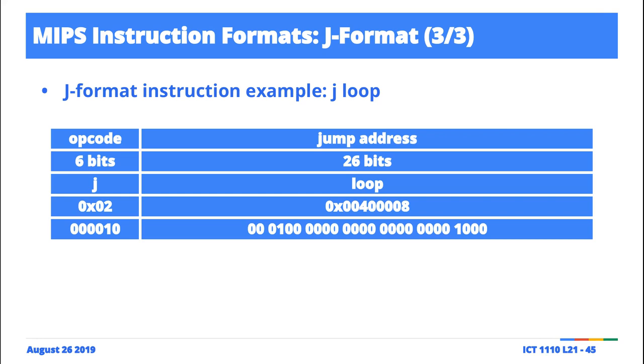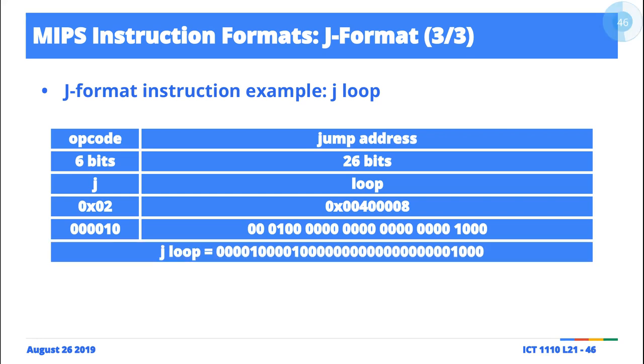So obviously you convert this to binary using 6-bit representation. You convert this address to 26-bit representation as well, and then you end up with that, and this would be the equivalent machine instruction. And in fact, if you wrote a program, let's say in Python, and you converted it to assembler, and one of the resulting instructions in assembler is this, for the machine to know what to do, you need to use an assembler, right, to assemble this into machine instructions, and the machine will be able to interpret this.